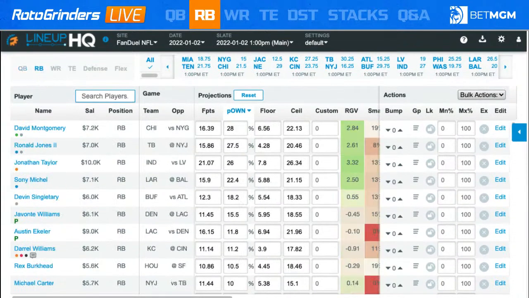He's gonna be super chalky, but it feels like that Giants team is just, they're done, man. They have no interest, man. They're out. And Montgomery checks every single box you want in a running back these days. Yeah. Your thoughts as far as RBs? Yeah, I'm trying to get more Montgomery. It's just hard for me to get him right now with everyone else I have ahead of him.